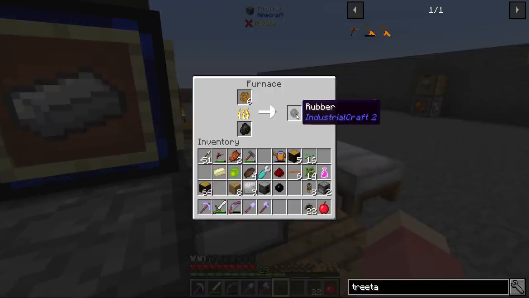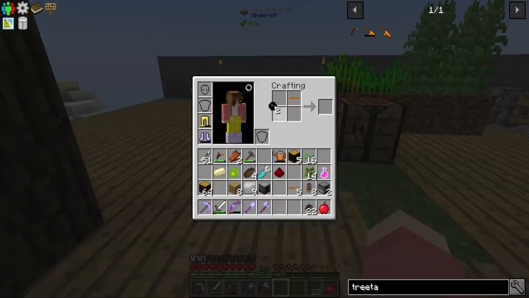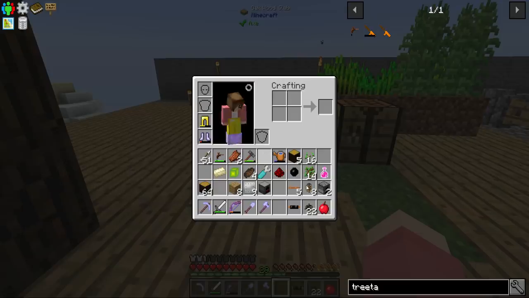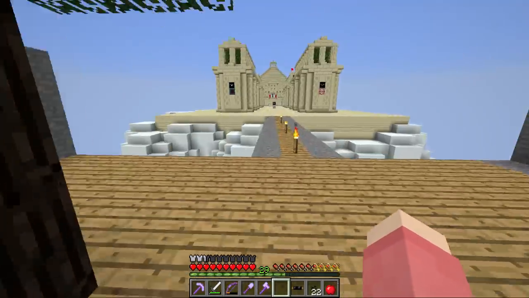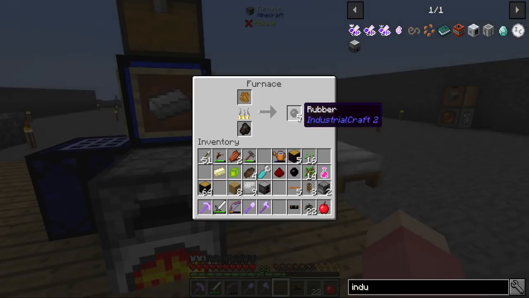Okay, so let's grab that. Then I think the recipe was just like that, wasn't it? Oh my God, I can't remember what the machine's called though. Damn it, I need to look at what the machine's called again. Okay, so the machine is called an induction furnace.